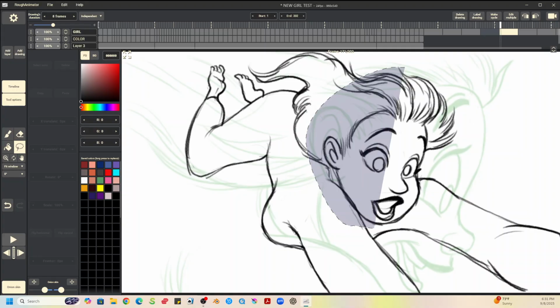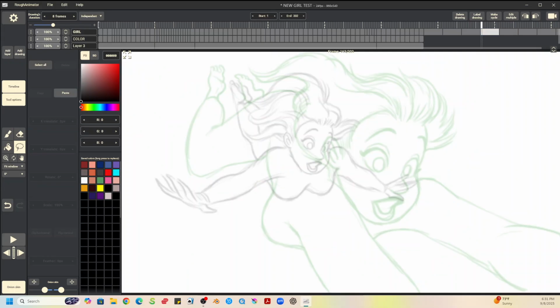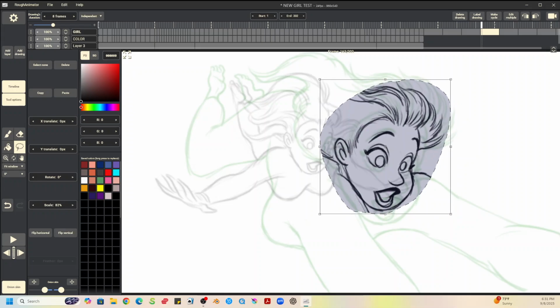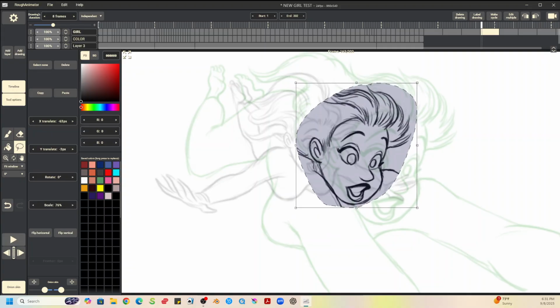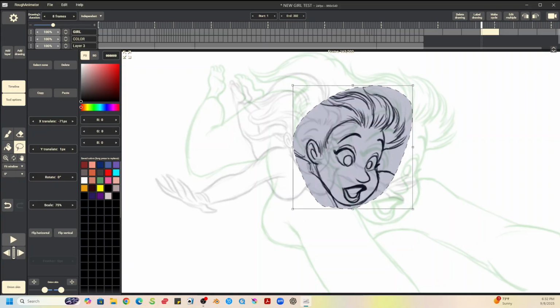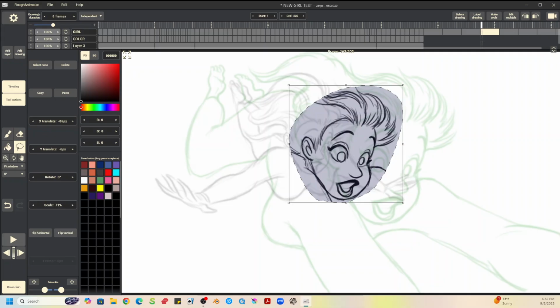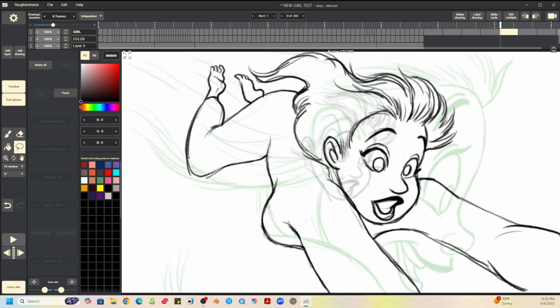I'm going to grab it, copy it, go back a frame, paste it, hold down the shift key, and then reduce this head down so that it's somewhere in between these two heads. I try to line it up so that it's almost perfectly in between. So you got there, there, there.